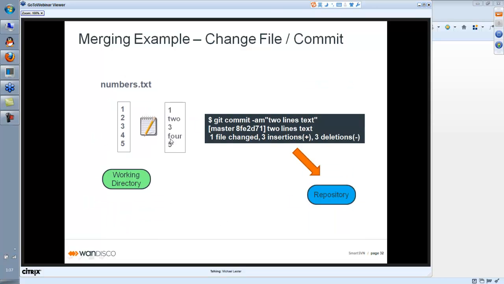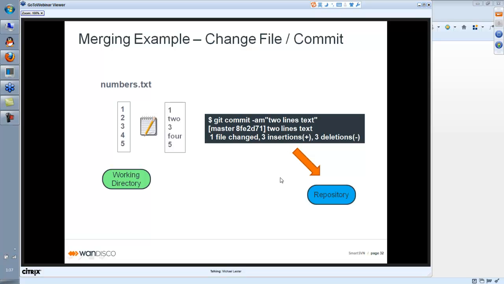So I might go through and change the master branch, use my editor, and replace numeric 2 and numeric 4 with textual versions of those 2 lines. Once again, it's in the working directory. Now I can go through and do a commit without doing an add by having the -am option and then putting in my log message. The -a sort of does an add and then allows you to do the commit at the same time.